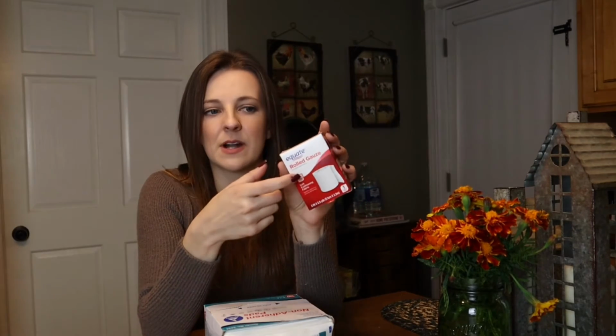Up next, we're going to talk about bandages, and I feel like in general bandages are a pretty common knowledge thing, so I only have a couple of things to say about them. But specifically for products like this rolled gauze, I have to remind myself to take the amount that I think I need for a stockpile of bandages like this, and multiply it by like 5 or 10. Because if I'm in an emergency situation, a situation of survival, I'm not going to be sitting in my warm, clean, dry home all day. I'm going to be outside, I'm going to be with the animals, I'm going to be in the mud, in the muck, in the rain.